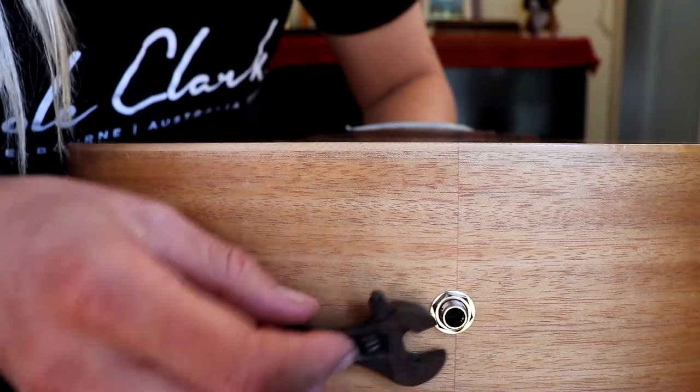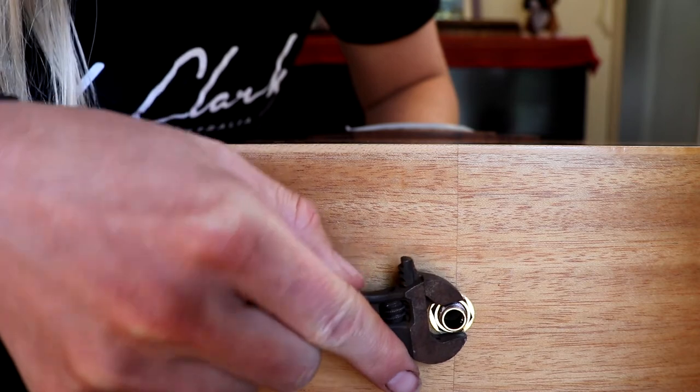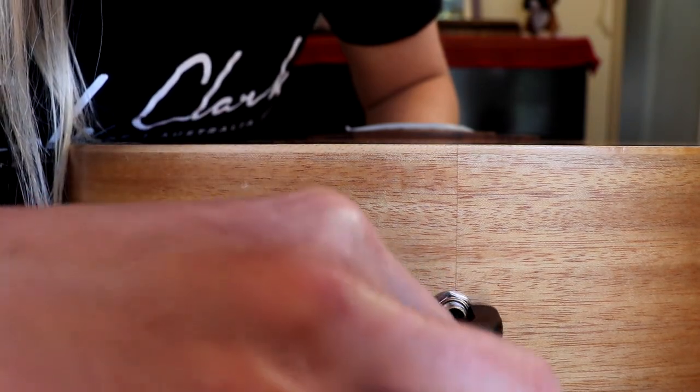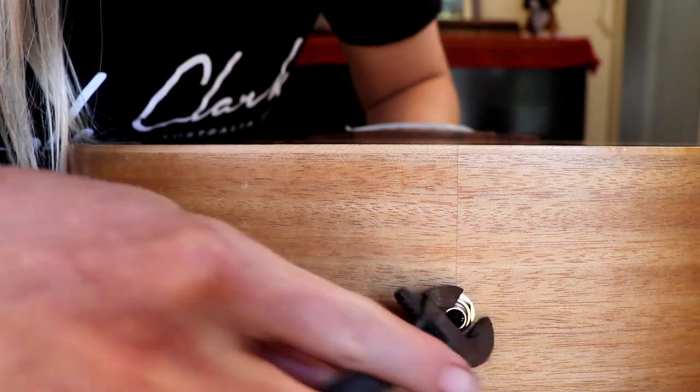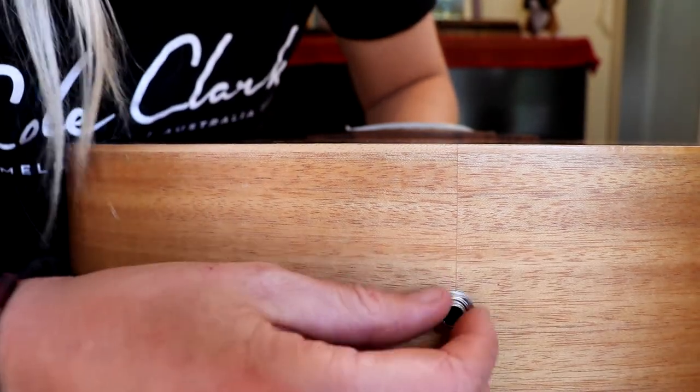All right, and then this bit, I just need a little spanner. Just loosen it off, that was easy. Not finger tight now. Yeah, it's all it needed. It's just that little bump. And washer.